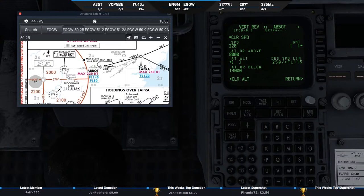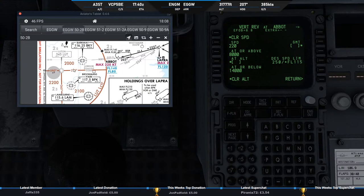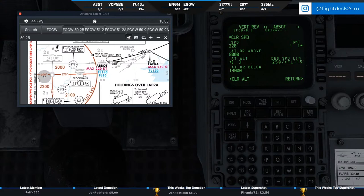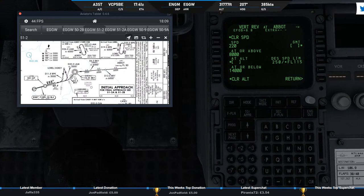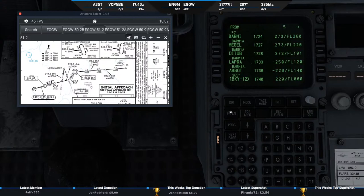Now, expecting a straight in, London coming in towards Luton, you have a lot of airports in a small area. So you've got London Stansted, London Luton. Flying around London, it's very, very important to comply with your speed and altitude restrictions. Flying CDAs into these airports can be challenging for certain runways in use because they have strict restrictions. But we'll try, if there's no ATC, to follow the procedural arrival from ABBOT onto the ILS. If not, we'll get vectors. So from ABBOT, we've got a little transition here.